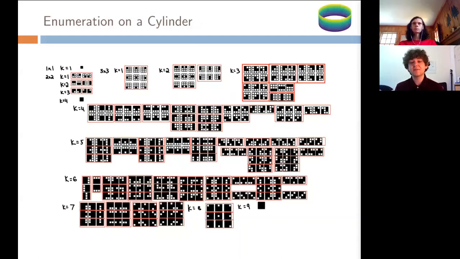To adjust my counts for the cylinder, there were polyominoes on the torus that were not valid here, and multiple translations were no longer possible. Many of the red boxes, which notate translational equivalents, went from containing 9 different translations to only 6 or even 3. This results in more polyominoes than on the torus, but still less than on the finite grid. And by using computer programming, we can see that this trend continues in larger n by n values.